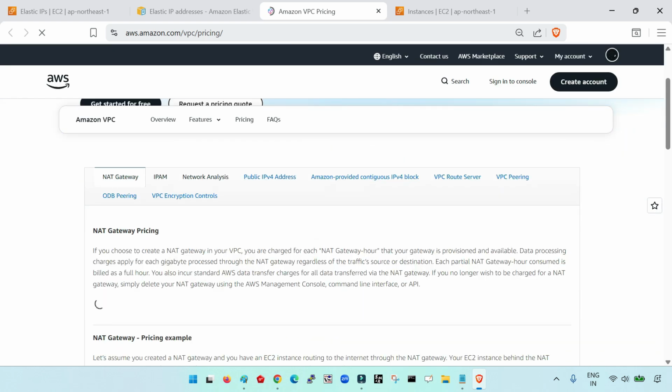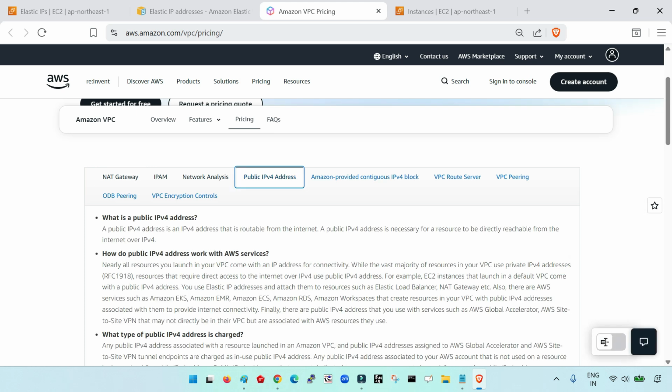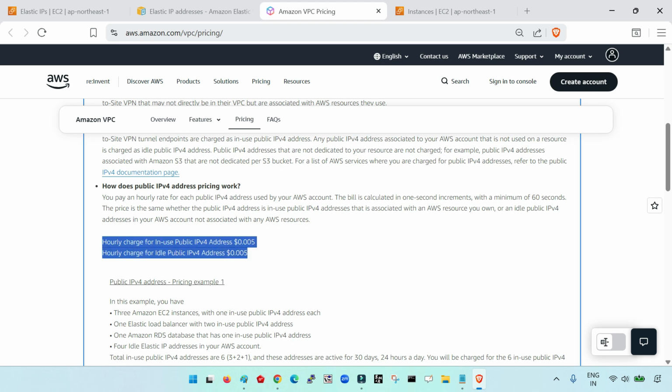This is the VPC pricing page, and here you can see multiple tabs for different resources. Let me click on public IPv4 address. Here you can see the information about the public IPv4 address, which is the elastic one, and these are the charges, in use and idle. In use means you have assigned your IP address to a particular instance.